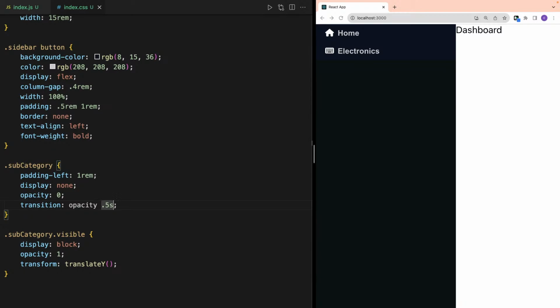Now in the transition property, I will also want to change transform for the subcategory, and I want it to ease in out, right? Refresh it. Now it's working, right?